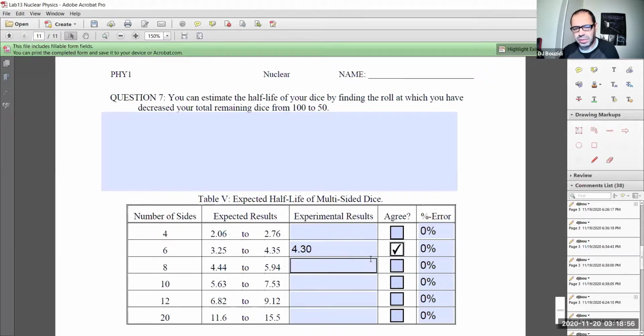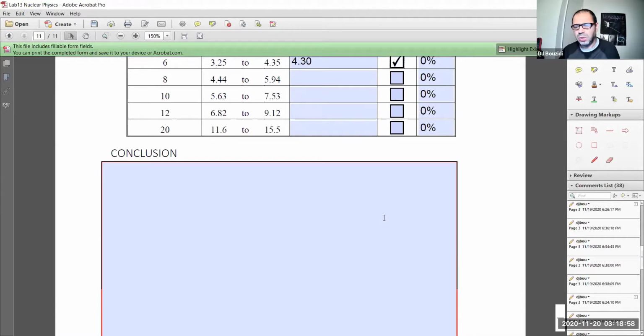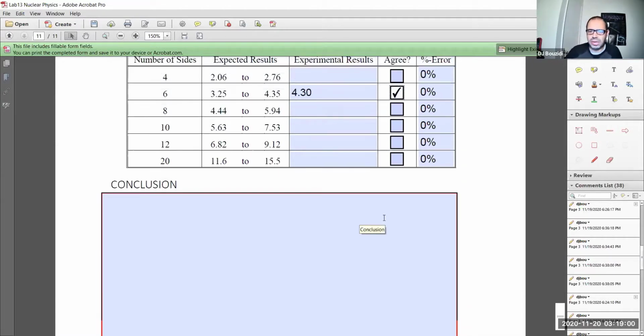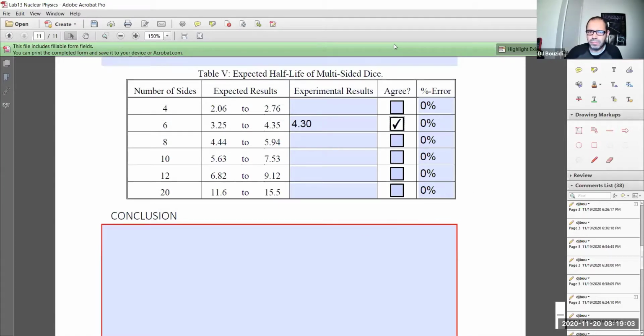And you can calculate the error if you want to. So here is in a nutshell your entire lab, okay? If it's off, you're going to come up with a big error. 4.3 is going to put it right with 0% error. If not, you're going to have an error. Just find the theoretical minus the value that you have, divide by the theoretical, and multiply by 100.